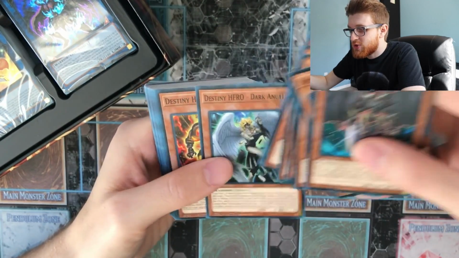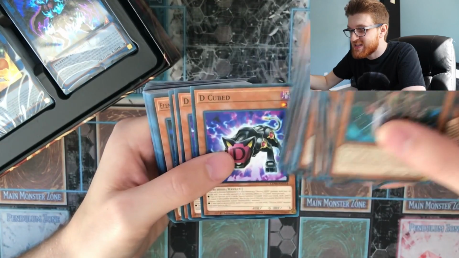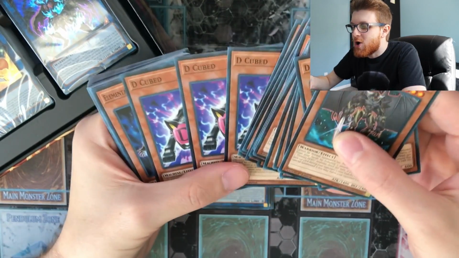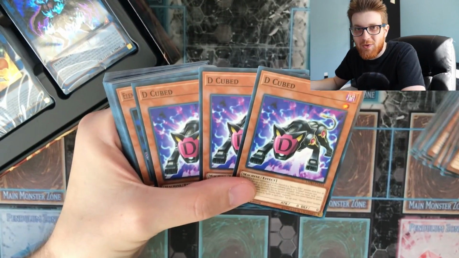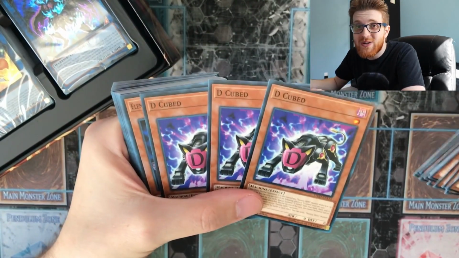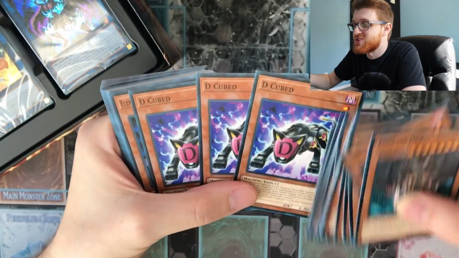Then again, just more Destiny Heroes. That's pretty much what the deck is centralized around, so I guess it makes sense there's a bunch of them. See, look, okay, you get 3 copies of D-Cubed, and you don't get 3 copies of Malicious. So for anyone saying, oh, they need to sell more, that's horseshit. They could have easily put 3 Malicious in here.